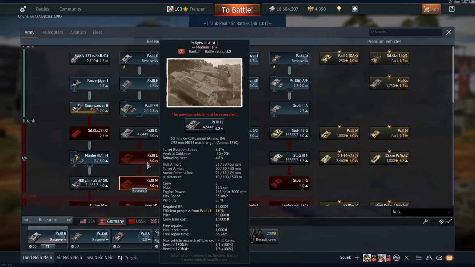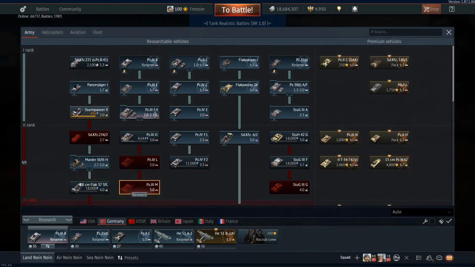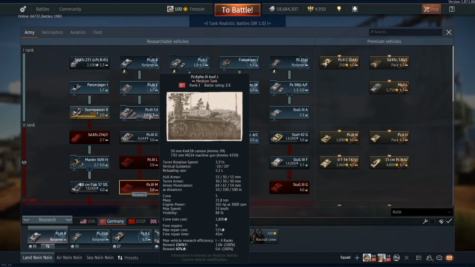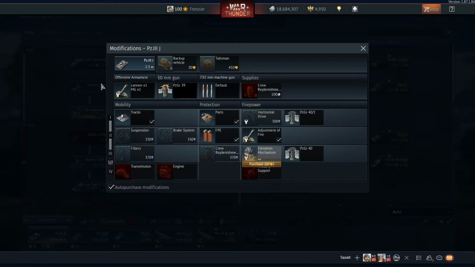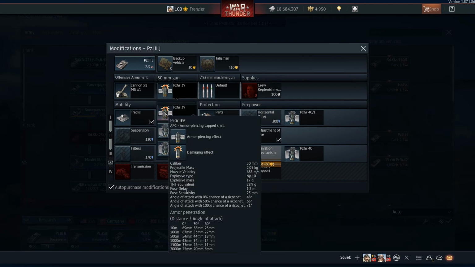So, about the penetration values being flipped around. This is the 50mm KwK39, which is the L42, that in World of Tanks penetrates 60mm, right? And in here you can see it penetrates 67, which is the base penetration of the L60. So you have the penetration of the shorter gun being present on the longer gun.